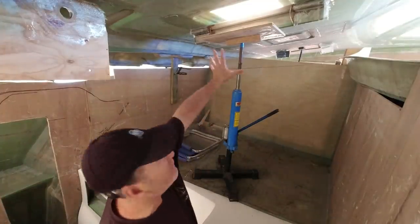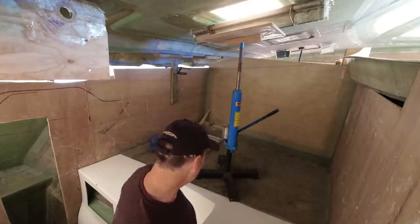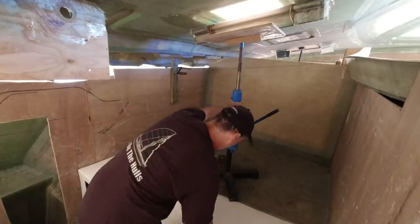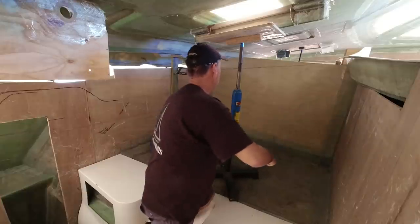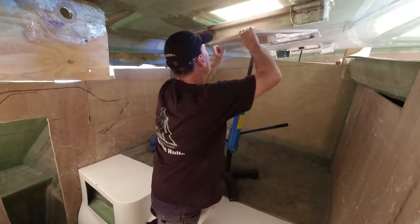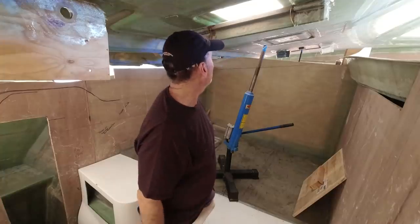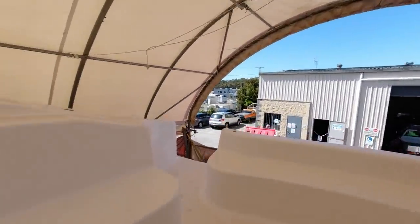Continuing on with the demoulding mount removal. These ones here — rather than try to cut them out with the oscillating tool — I'm just going to cut them out with a saw and deal with the last stump at the end. Last night was probably one of the hardest things I had to do on this job: holding the tool above my head for two hours cutting out that mount, and I've still got six to do. So I'm just going the easy way out. I'll get up on the deck and saw it from there — at least that way it'll be gone and I can just get the jacks in place and start the up-and-down process once all the other mounts are removed.